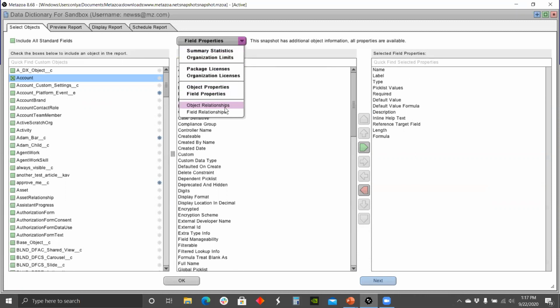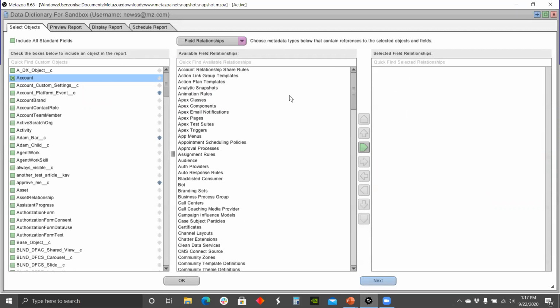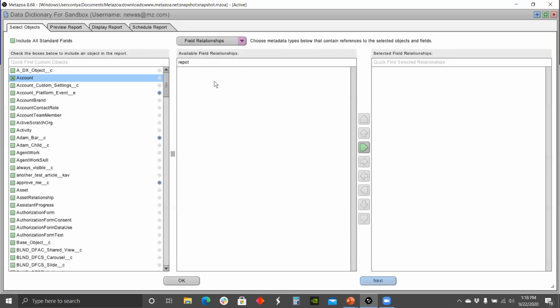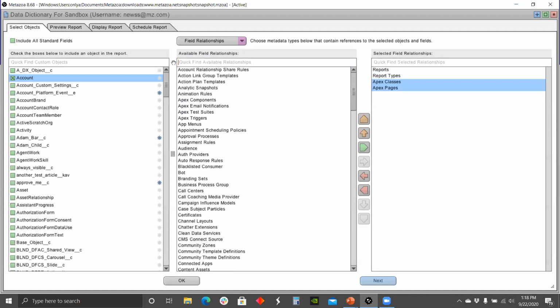So the last part is relationships. That is like what we saw on the other thing, where we were seeing how things referenced each other, except specifically for fields here. So I could come in here and say, let's look at reports. Sorry, I can't spell. Let's add reports and report types to see how each of our fields are referenced in reports and report types. Maybe we want to add how they're referenced in Apex classes and pages, but everything's available here. Literally every metadata type, you could see how the fields are referenced in those types. Most people, when they're building a data dictionary, have specific references that they want to see, and you can add those in here. So let's go run this in real time for the account.